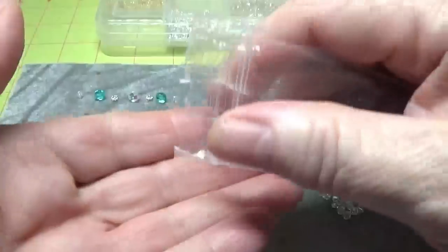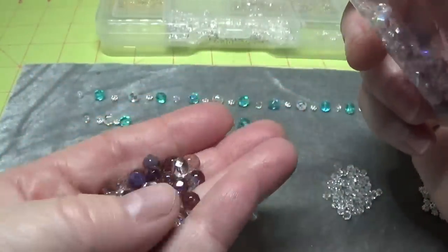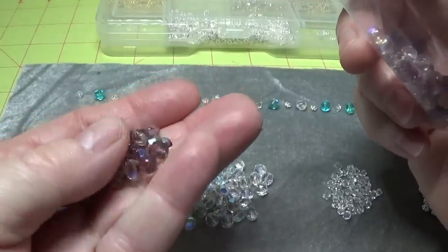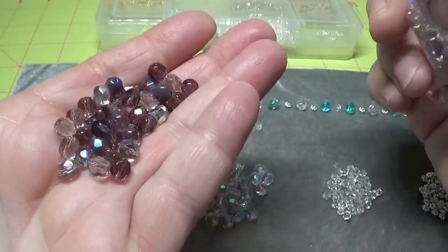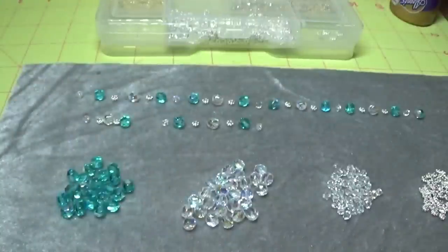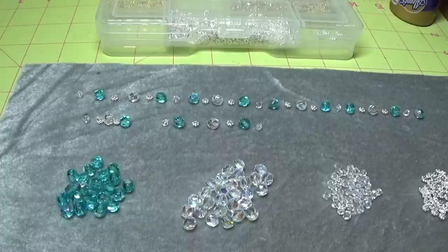This is kind of a vineyard or kind of a wine looking group of beads here. I thought these were pretty. I found these at Michael's as well. And then I have some beautiful check glass beads that I purchased on eBay. And I thought these were beautiful.